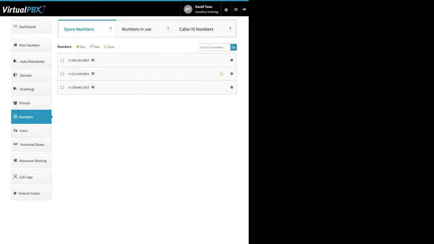Once you submit a port request, you'll get an automated email saying, hey, you submitted a port request. Hopefully, usually by the next business day, you'll get another email from our porting team. That means someone's actually looked at your documents and made sure everything's correct, or at least as far as they can tell, everything will work. Then they submit the port request. For toll-free numbers, typically 3 to 5 business days, if everything is correct. Local numbers, anywhere from 1 business day up to 2 to 3 weeks, right? The average is 2 to 3 weeks.